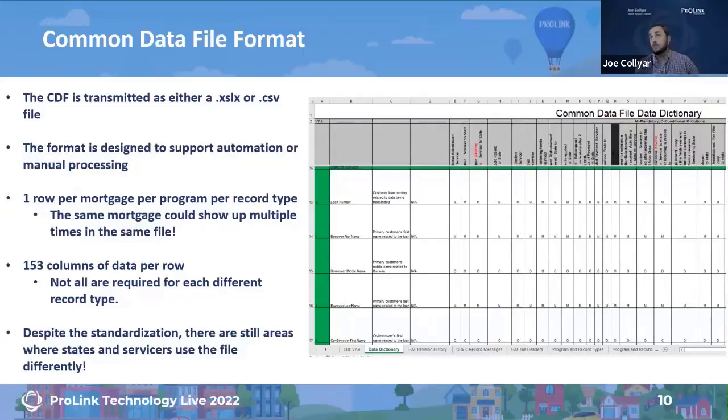Catch-all field one could be, and I don't think this is actually a valid example, the origination date for one servicer, and for another servicer, it could be the borrower's credit score, right? It could be two completely different random things, and that's just how the CDF works. So it is as standardized as can be while still allowing states and servicers the freedom to be themselves, right?